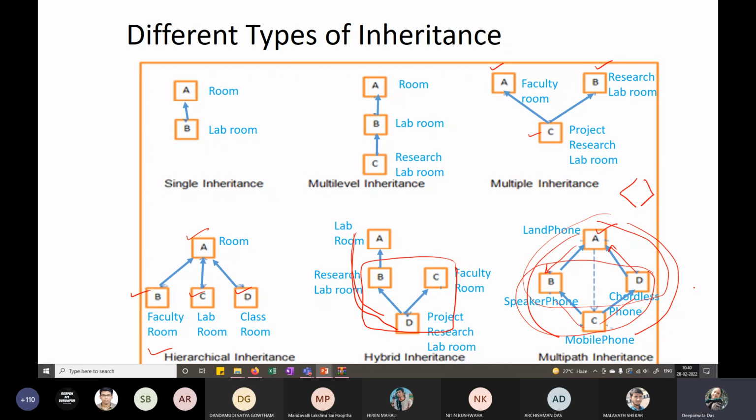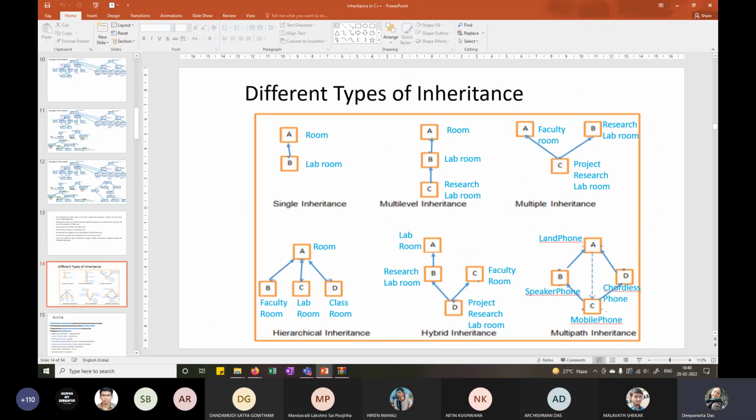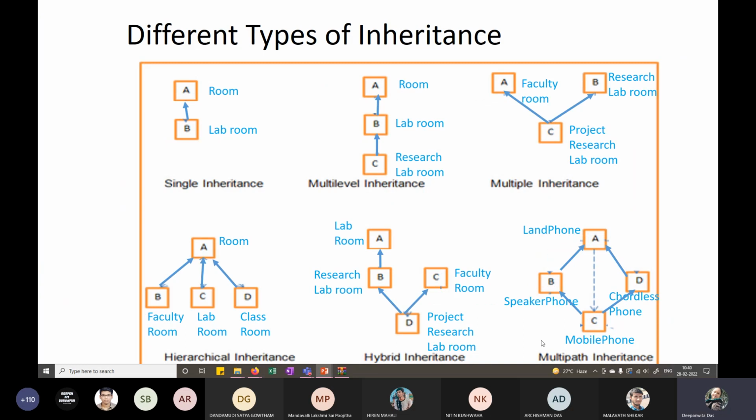So what happens here, all the properties of A are coming to C via two paths.